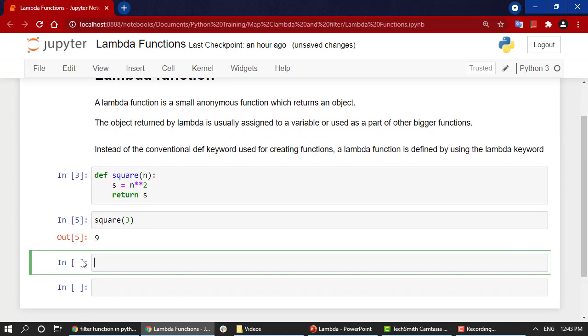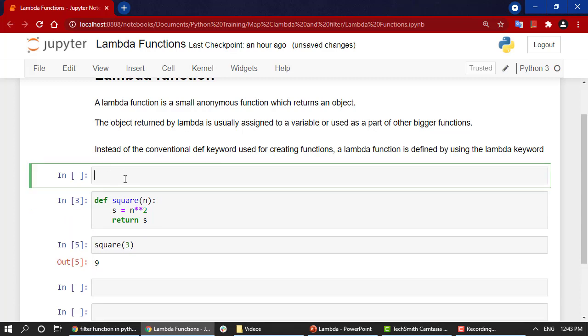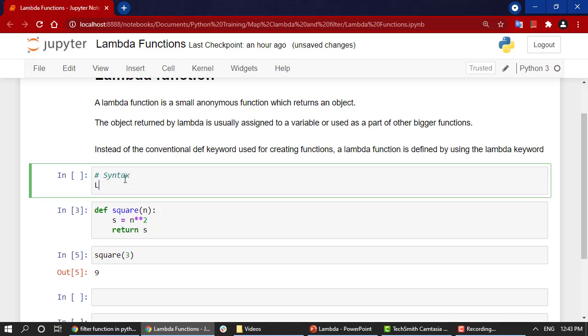Now the syntax of a lambda function is quite similar to what we could recall. Let's write the syntax over here. We have lambda, with a small l, and inside of this you first write the arguments, and then you write the expression.